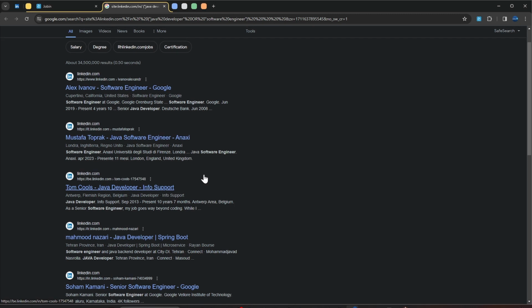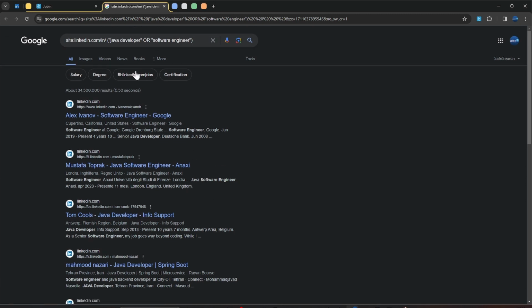So in fact, you can notice that with this relatively generic search, I have 34 million results, which is probably tenfold the number of results that I would be receiving had I written this search over on LinkedIn. Reason being that LinkedIn would only allow my search criteria to apply within my own network's reach.